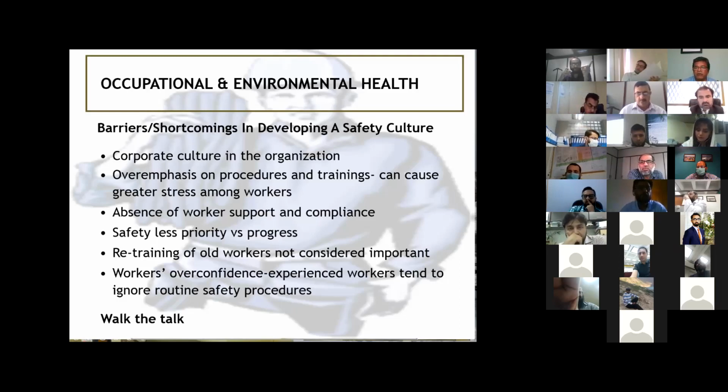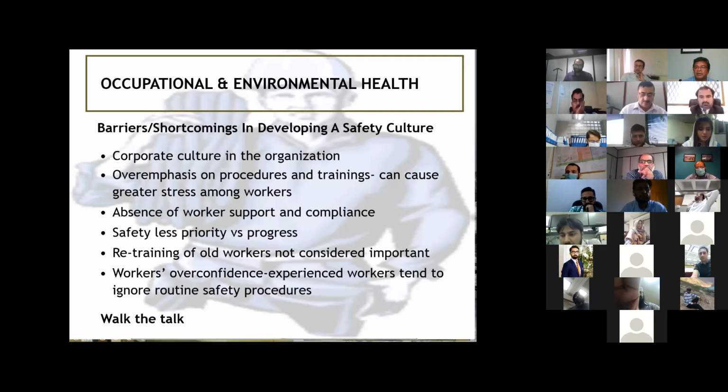And retraining of existing staff, they don't think it's important. The organization's people think that they have been trained enough, so they sometimes would miss the new procedures or new SOPs to be transferred to the old workers. And experienced workers are always overconfident. You must have heard that term: I've been working in this field for 30 years, for 50 years, so I don't need any more training. I don't need your advice. So we have to technically tackle those workers.